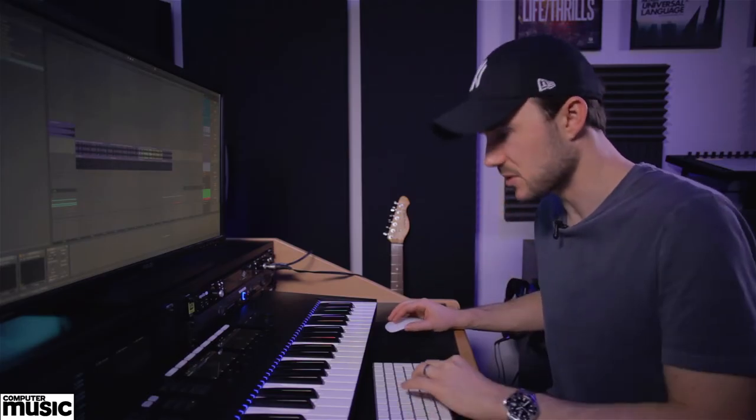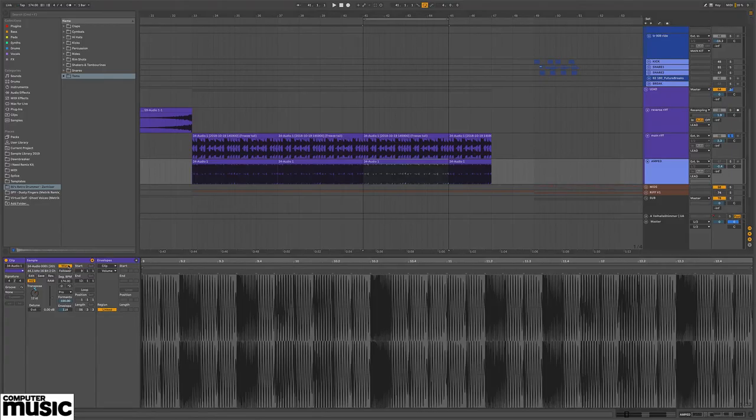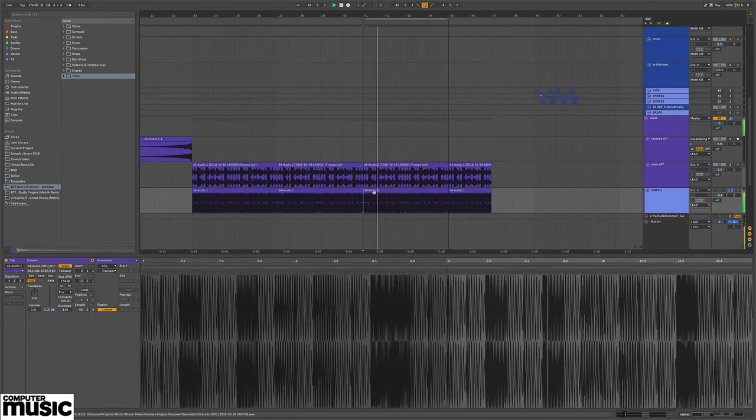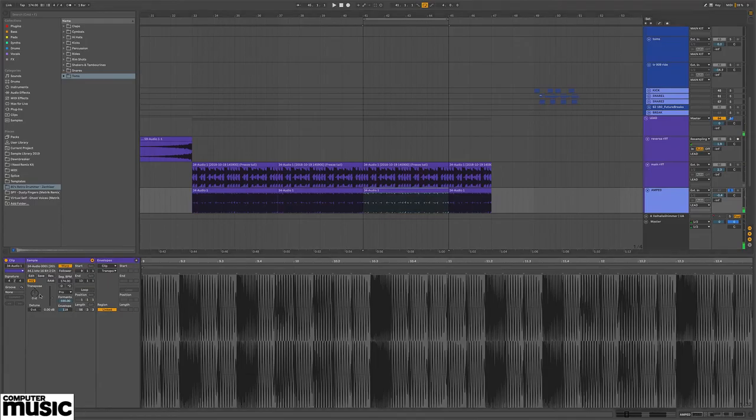What I ended up doing was taking the riff itself, bouncing it as audio, and running it through a guitar amp. So I just take off all the effects here. Here we've got the riff. And I pitched that up 12, an octave. Sounds a little bit bloated. Doesn't sound too clever at the moment, but I put it on the Complex Pro algorithm, because that will maintain a lot of the formants of the sound.